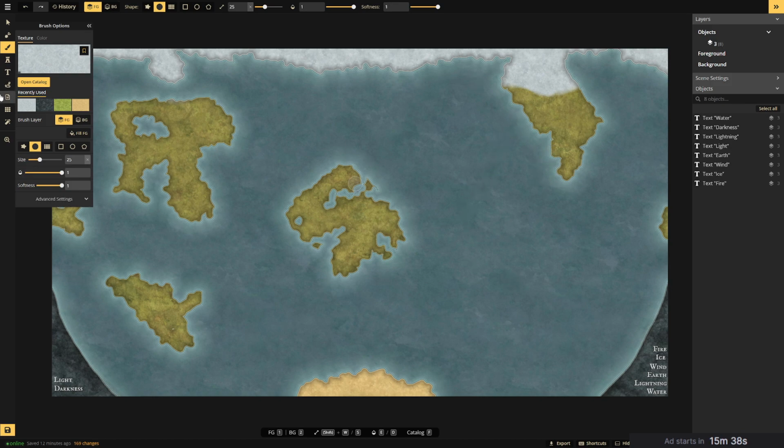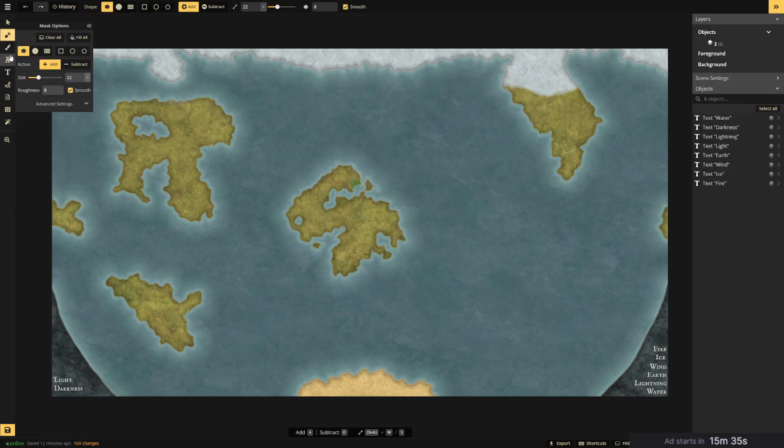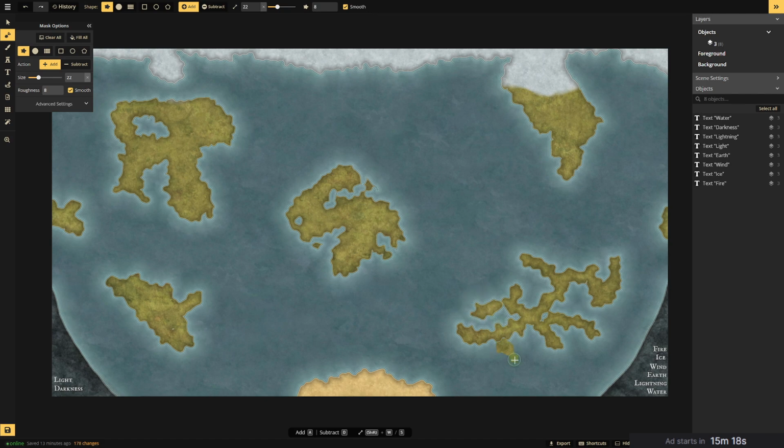And then I'll be able to paint in whatever I need. I'm just getting certain land masses done. I'm just making them look a little bit different. And then I can go and change them later on if I have an idea. So I am going to remove this one though. As cool as it might be to have something going off either side to join up, it's kind of a hassle.